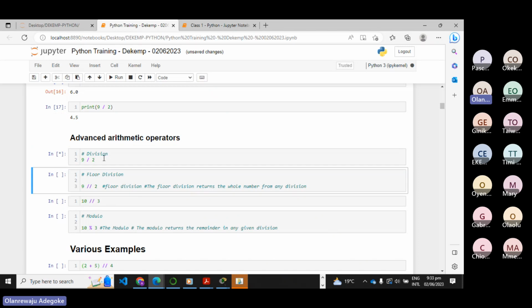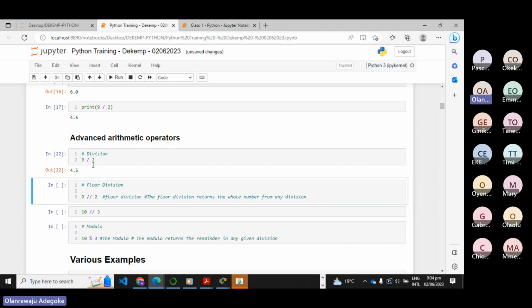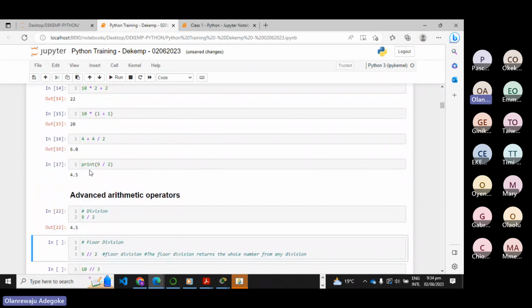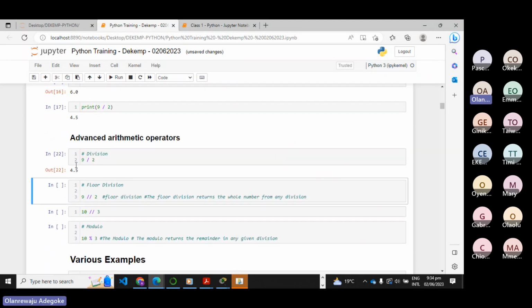If I run this now, you can see it's giving me 4.5, and I've explained this one, print takes out the print out, and when I don't have print, it's showing me the out. So you have to understand this. It's not changing the output, it's not changing anything. It's just the way you have interacted with Python. That's how you are having the output. We need to understand why I am having out and why I am not having out. It's just because of the invoke command that you have instructed Python to do. Now that is the basic.